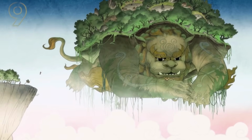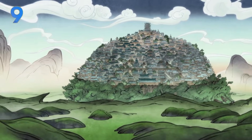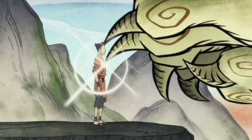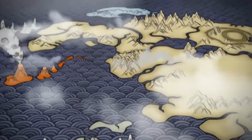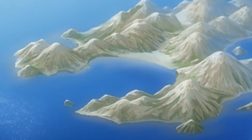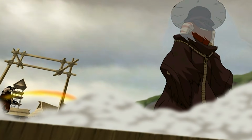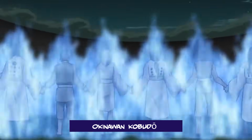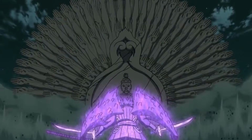Now, woodbending has become a sort of original and treasured creation here at CBR since our writer started developing it in the Woodbending is the next sub-element form video. If you saw that video, you might recall that the writer was heavily inspired by Okinawan culture and created a sort of wood tribe living peacefully somewhere at the far east of the map with smaller wood lion turtles. Compared to firebenders, woodbenders prefer close-range combat to long-range and use the tonfa to fight their enemies. The tonfa is one of the many weapons used in Okinawan kobudō, which means Old Martial Way of Okinawa, which is basically their weapon systems.